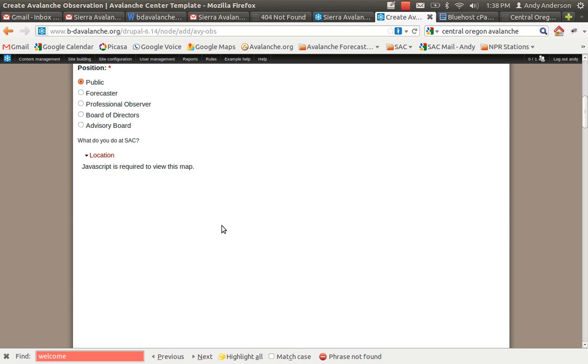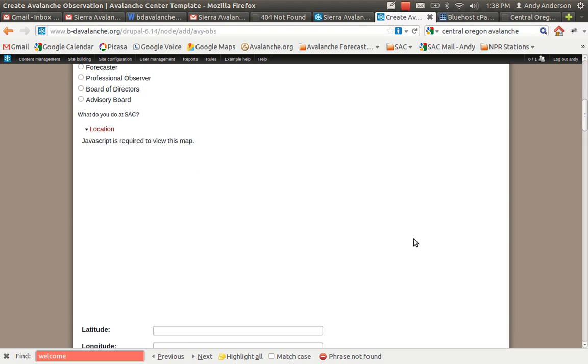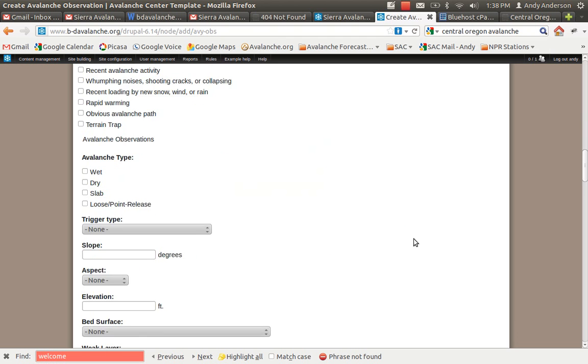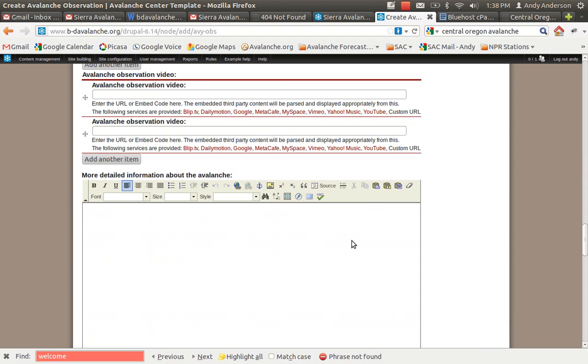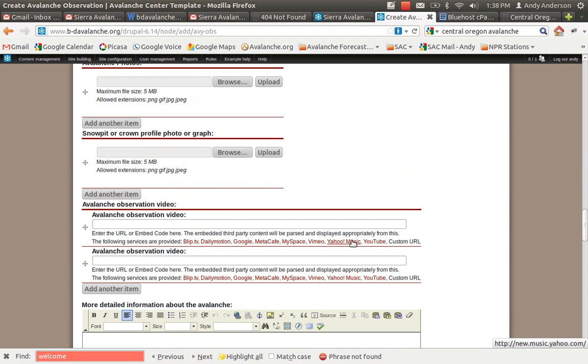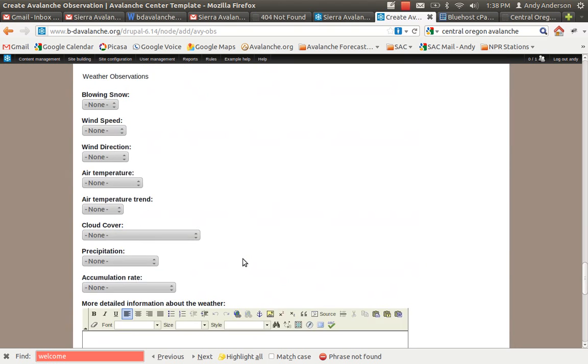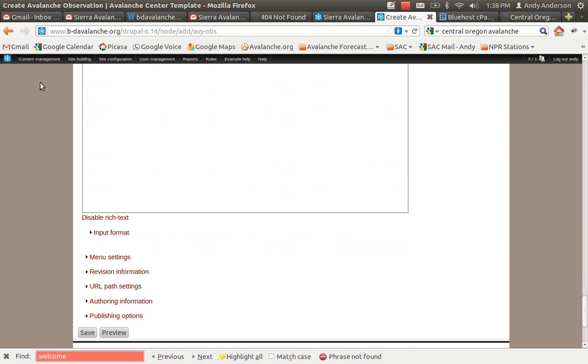And then there's a map that shows up here once we get your Google Maps API up and running that people can click on. So this is the avalanche observations. It's got a bunch of text boxes and drop-down menus and places to upload video and pictures and things like that. So, and the snowpack observations looks very similar.